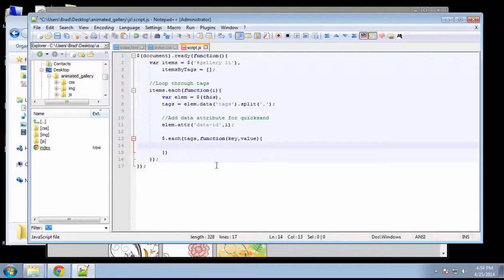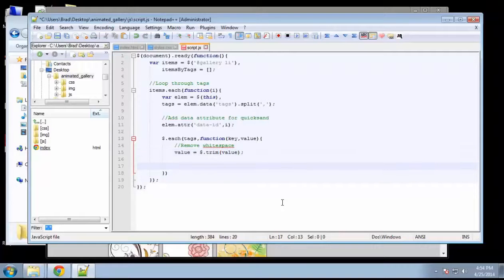All right, and then in here, we want to remove the white space. And I apologize if I can't explain every single line or every single element. I just want to be able to fit it all in. You should have a basic understanding of JavaScript and jQuery anyway, so that's why if I skip something, I apologize. So now, to remove the white space, we're going to take this value variable and set it equal to trim. Trim the value, which will get rid of the white space for us.